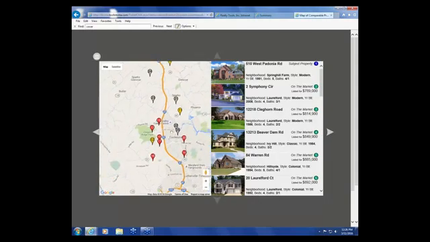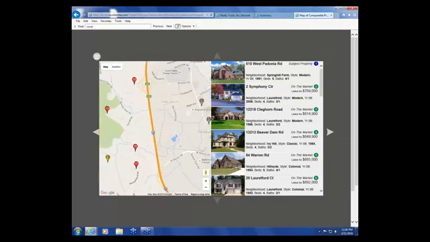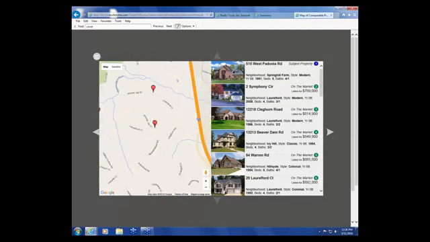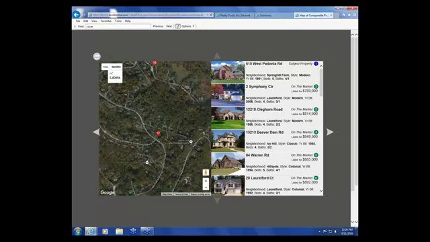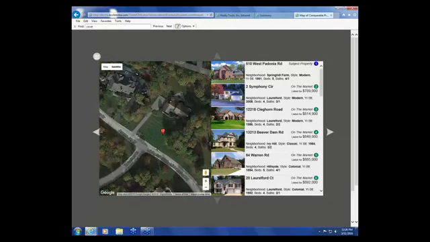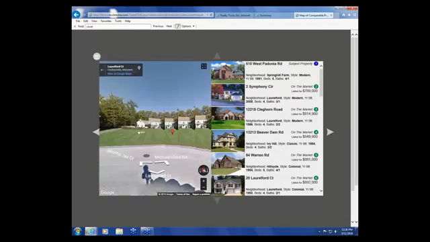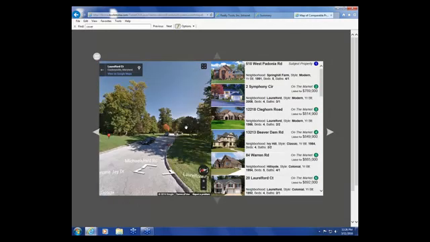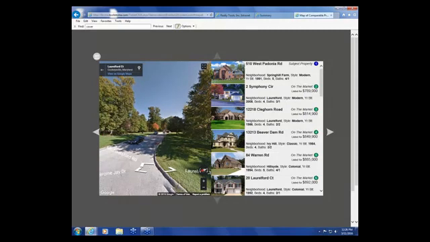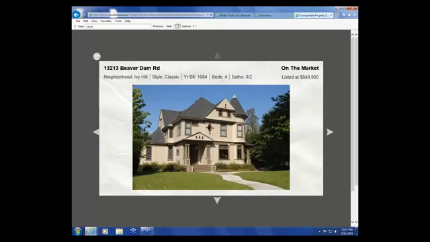Now in the tablet, we use Google Maps as our mapping provider. Top left, you have an option for satellite view. This allows you to get nice clear satellite views on your comparables. Bottom right, we have the Google person. You can drag and drop for street view. You move your street view around. Over on the right, you can click on any one of the photos. It'll take you directly to that property's page.